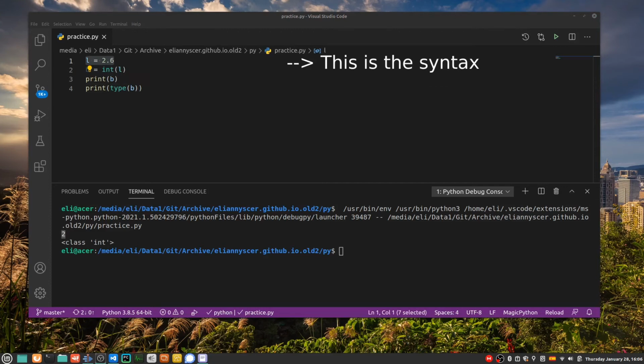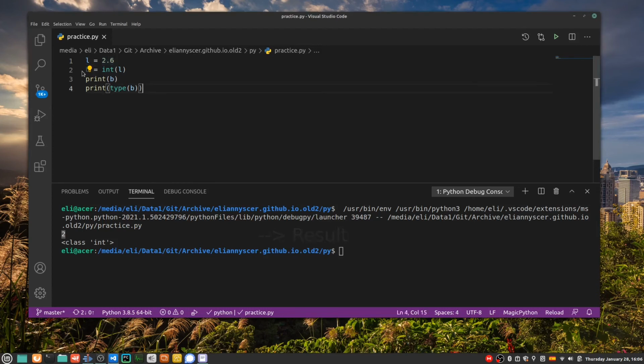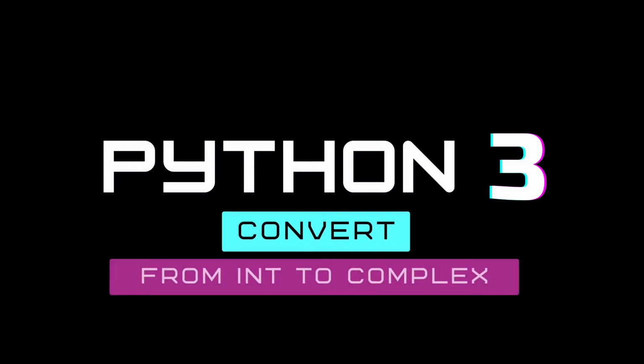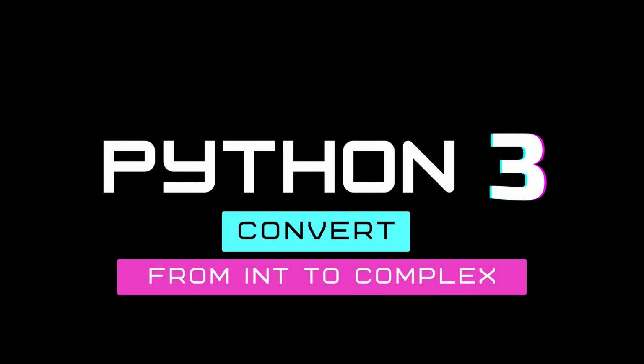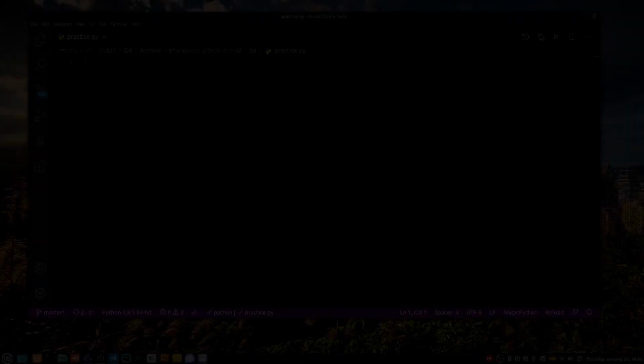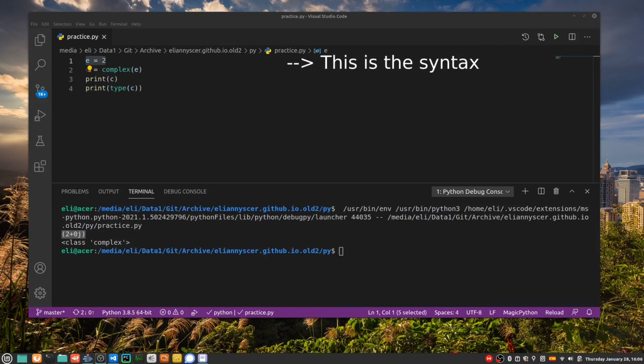This case is similar to the other one, the difference is that you need to use a different syntax. You can see that we had the variable L with a decimal, and later in the result it was without a decimal. To do it, you only need to use the syntax like before.